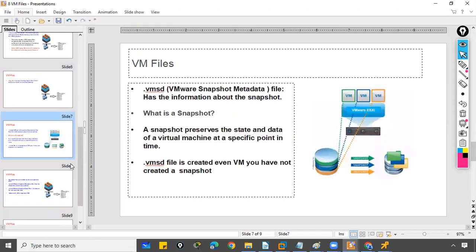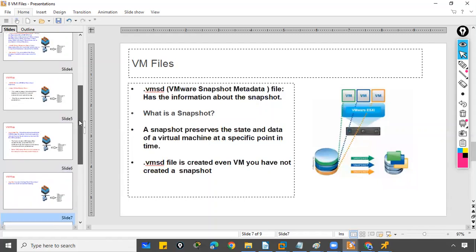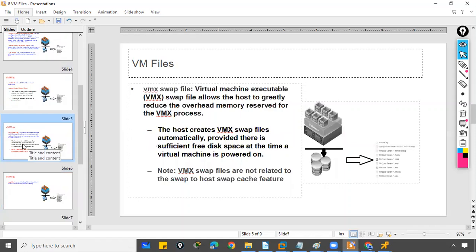So what is the use of the .vmx file? It swaps files automatically, provides the sufficient free space as well. Okay, it is used to provide the space to the virtual machine, right?